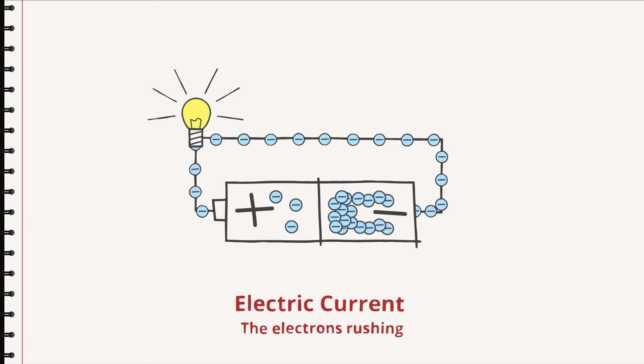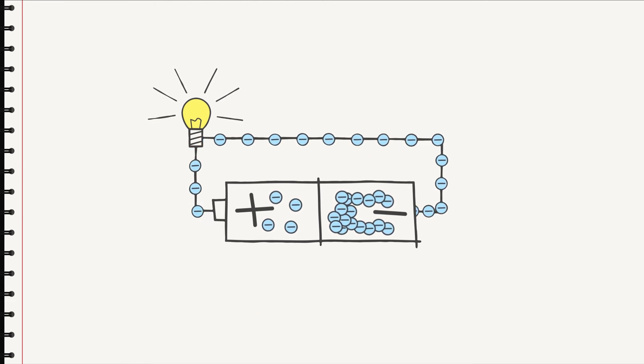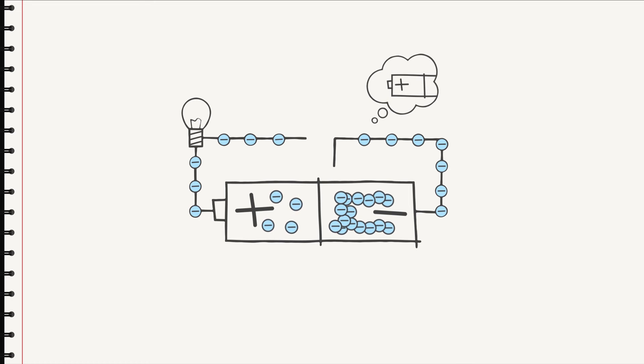The more electrons, the higher the current, and the more brightly the lamp lights up. Voltage and current are different things. There can be voltage in the battery and still no current running through the lamp. In the same way, the children can long for the mainland, even if there's no bridge to run across.